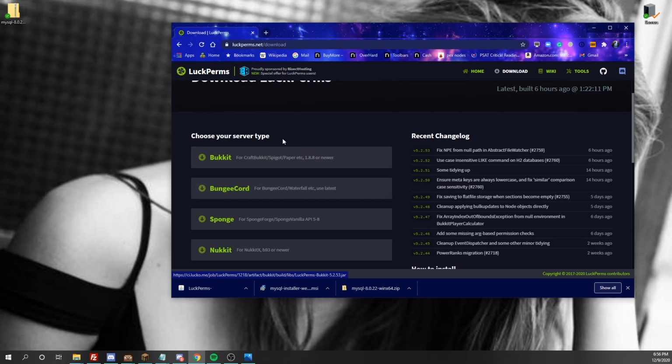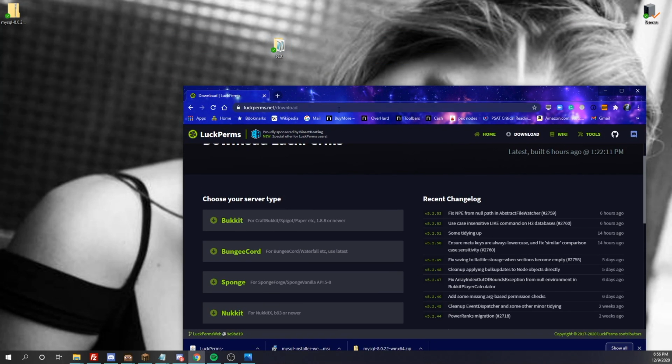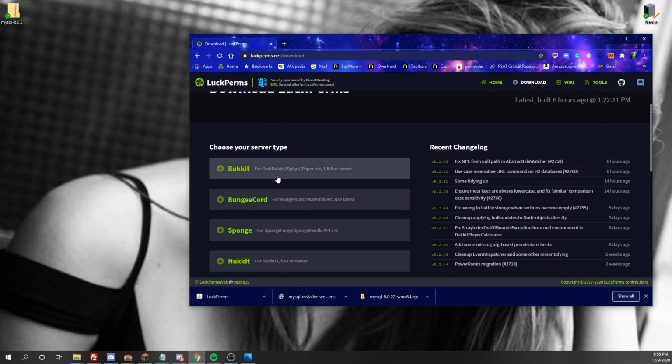We have a 1.16 Paper jar, and if you remember from the first episode, Bukkit is the base that Paper is built on top of. So if a plugin says it's compatible with Bukkit, it's compatible with Paper as well. It's just how it works. You can say the same thing about Spigot as well. Spigot plugins will not work on Bukkit, but they will work on Paper. That's why Paper is the best, because everything works on Paper, but plugins designed specifically for Spigot will not work on Bukkit. Just something to keep in mind.